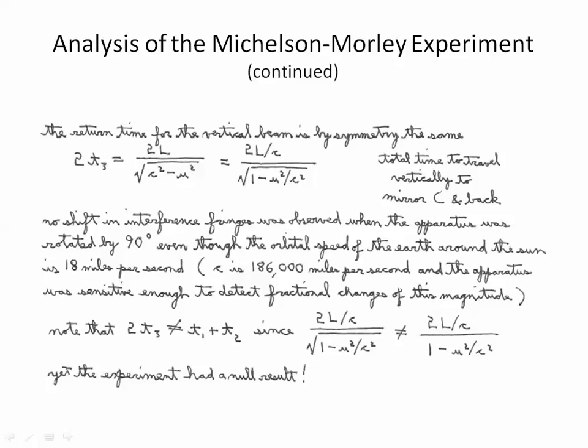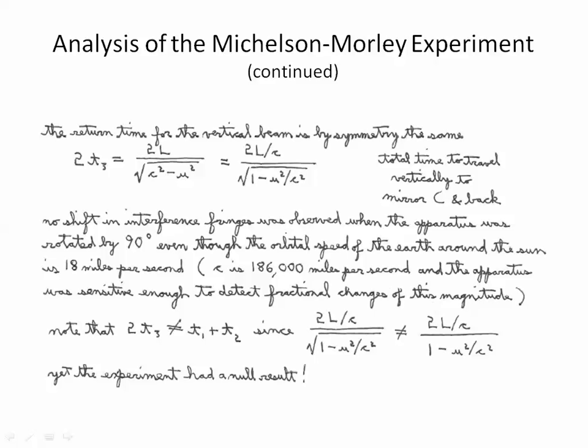Looking again at the diagram of the apparatus, we see a similar right triangle and recognize that the return time from C back to B, which by then has moved to the right and is shown in the diagram as B prime, is also t3. So the total time to travel from B to C and back is 2 times t3. This is 2 times L divided by the quantity square root of c squared minus u squared. We divide the numerator and the denominator of this result by c to get it in a similar form as the result for the horizontal beam as shown in the middle of the previous slide.